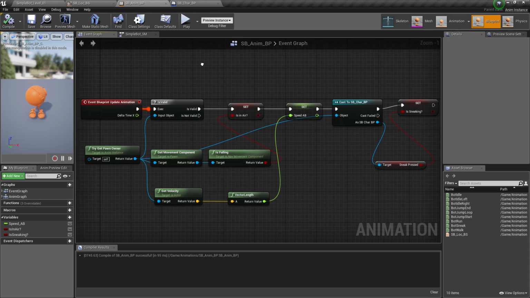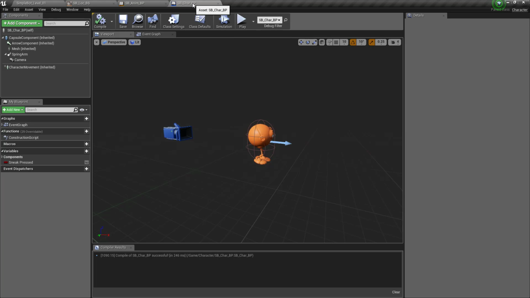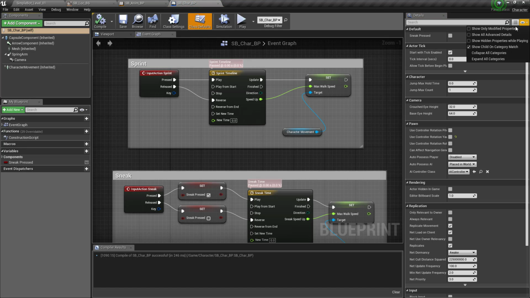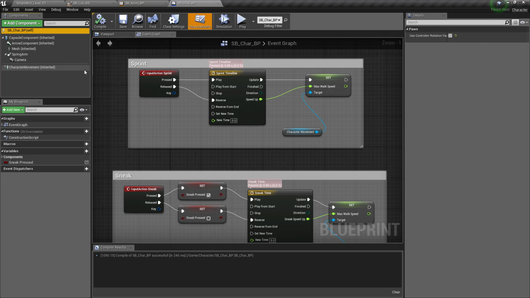And the Anim blueprint, again, I use this cast to character BP in order to set the sneaking. And the character blueprint, if we go to the event graph, right here I've got show only modified enabled.